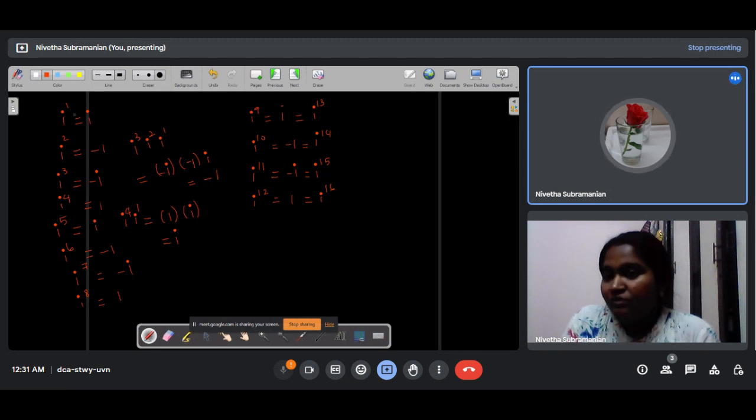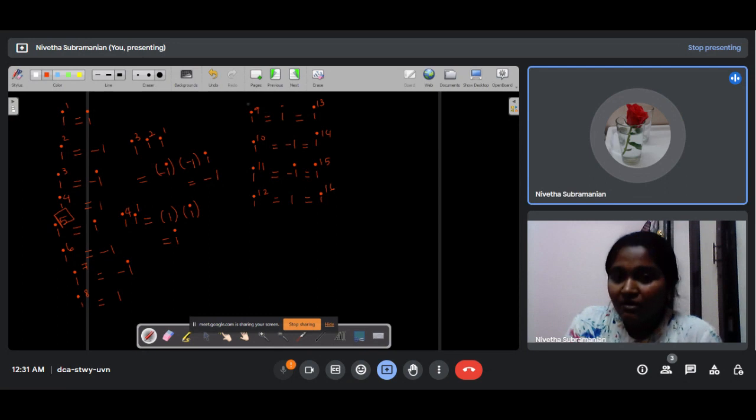Okay. So see here, for those values which I got i, I'm going to collect those powers first of all. So see here, for 5 I got the answer as i, and for 9, I got the answer as i, and for 13, I got the answer as i. So when I collect these numbers, 5, 9, 13, these three numbers, when I divide them by 4, I will get the remainder as 1.